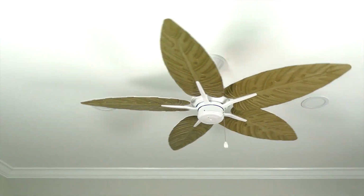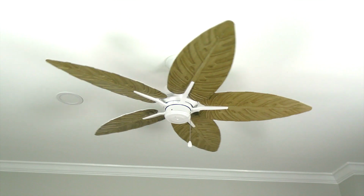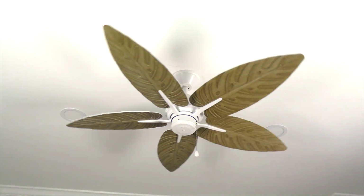Congratulations, the ceiling fan installation is now complete. Time to kick back and relax with a nice tall beverage and enjoy your handiwork.